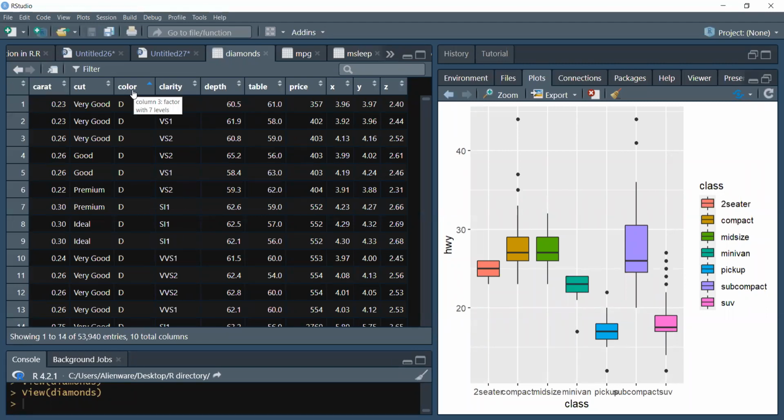You see this color, what I want to do is summarize it so that it can count for me how many D, how many E, how many F, to how many J.